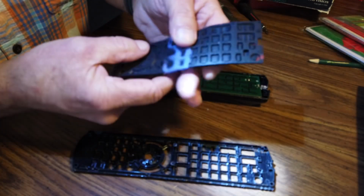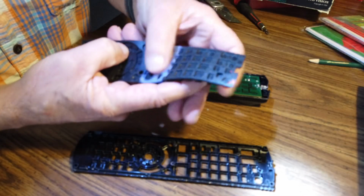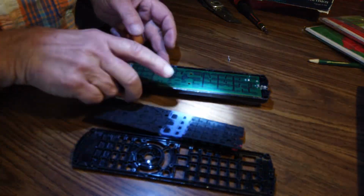You have to take rubbing alcohol, clean all these off real good, dry it all off, put it back together.